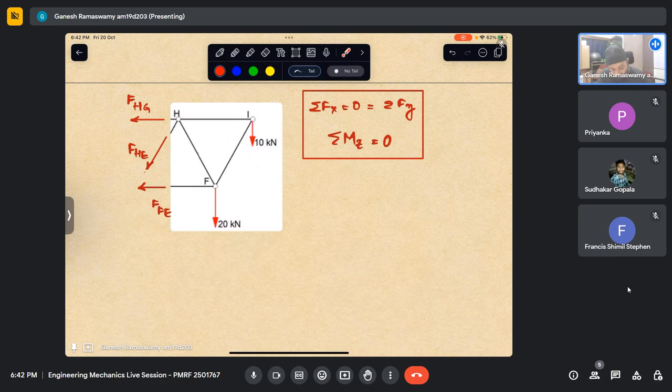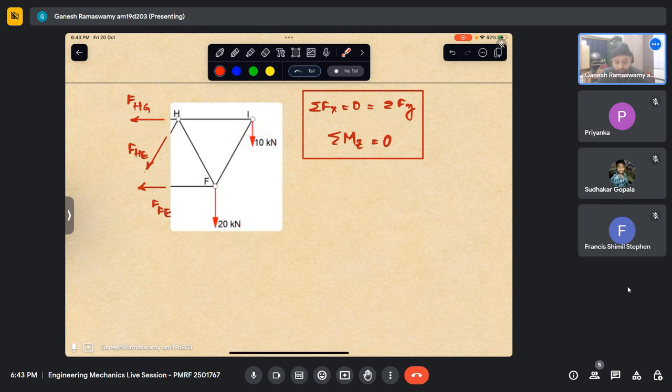Now what about moment about which point if we take will these give us quicker results? Let us say that we take moment about this joint E where it was intersecting. So when we take moment about this, we can see that these two contributions will go to 0. So in one shot, we can find out what is FHG. This will have a moment like that contribution, and these two forces will have moment about that E. So that we can quickly sum up and find this out.